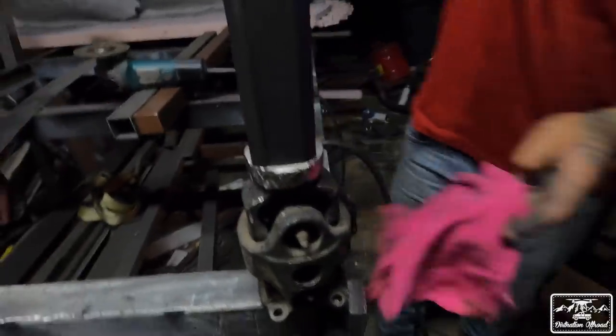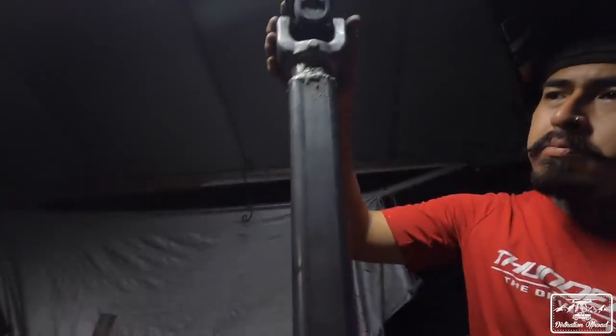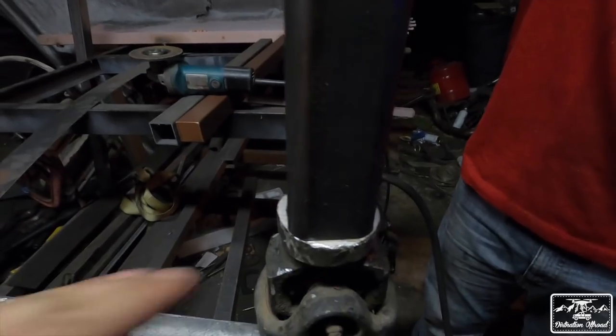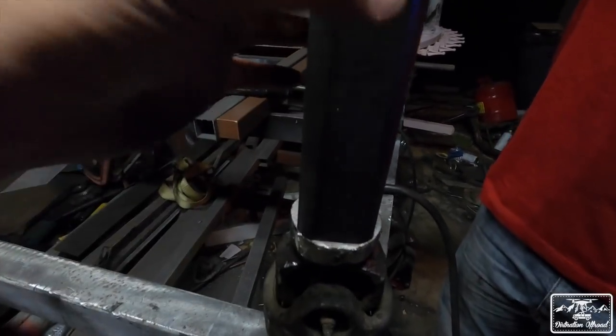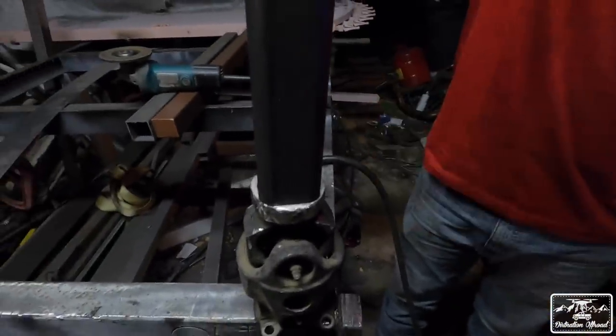Anyways, what you do for the second piece is take the piece you already made and line it up. He just ground down the weld that was on there, and then you mark it. That's where we have to cut it so that this will be that size. And then you take this big piece, and that'll slide over that perfectly, and that's where you weld it.